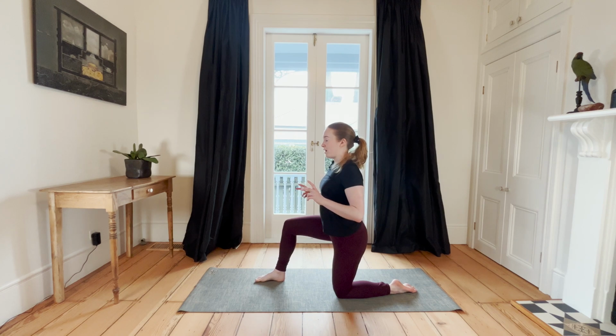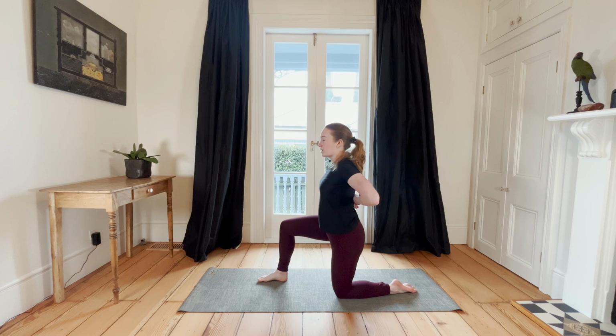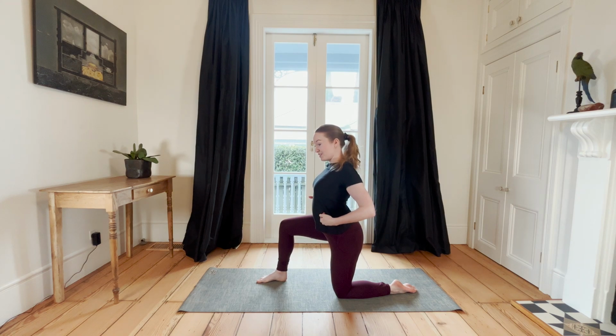And from here, we're going to practice another little posture cue that's really useful for your rib cage. So oftentimes we're all tight at the back of the rib cage, so our mid-back gets a bit achy, and we flare our ribs at the front.